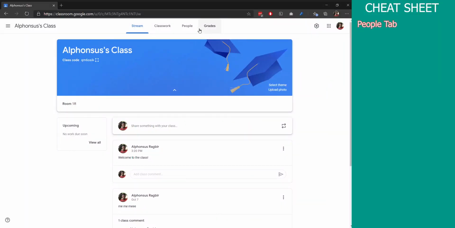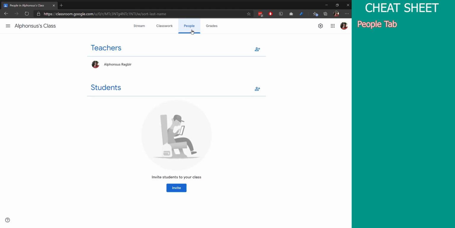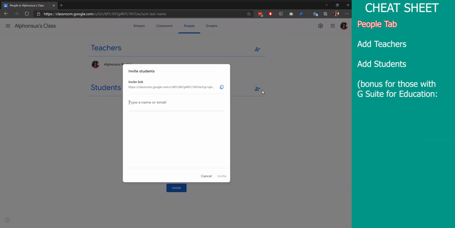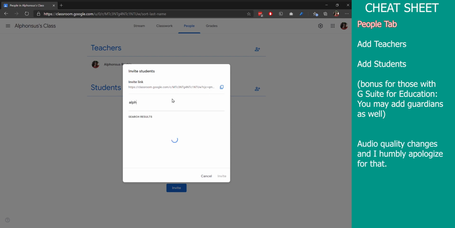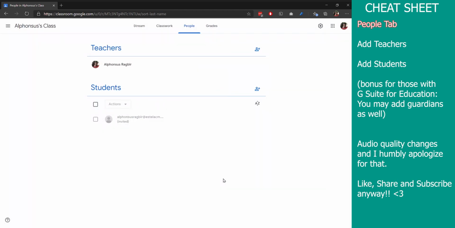We're going to go on to the People tab. There's not much to see here, and that's why I'm quickly going through it. If you want to invite a teacher to your classroom, you could click on the button on the right of Teachers. You could click the button next to Students, should you want to invite students as well. When adding students, you can copy the link to the class if you enabled it, as explained earlier. Or you may add them via email addresses. To do that, you can type all of them in the field, and then, when completed, click on Invite. Note that the smoothest process is the one where students already have a Gmail account, because to use Google Classroom, you need to have a Gmail or Google account.